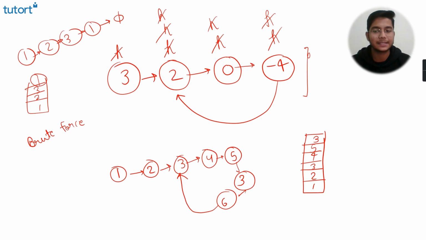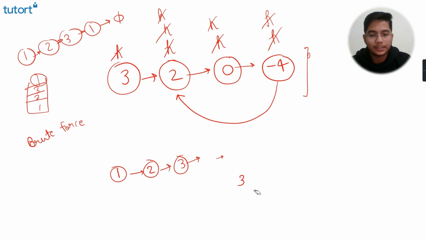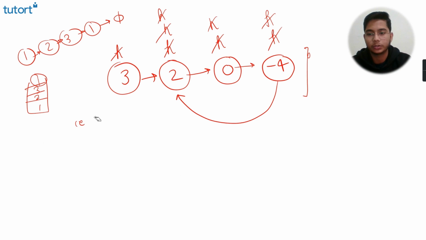So that's basically the brute force approach. You don't have to store the values, but in that particular hash map, if the address of any node appears again, it simply means that okay, you are in a loop, you are in a cycle, and then you have to return true, right? So this was the brute force approach. Now let's discuss the optimized approach, right?